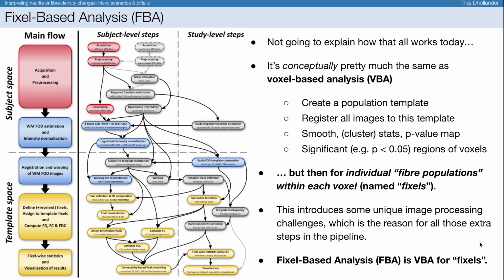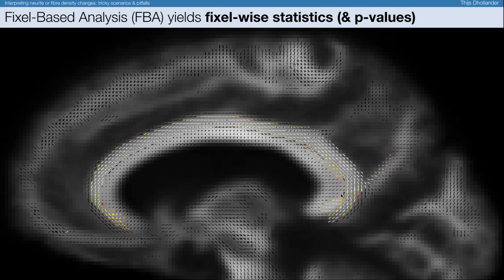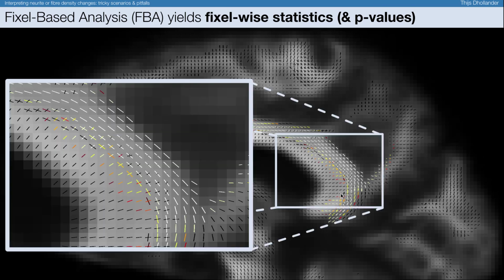So what does such a result typically look like? Well, here is one of a control and a patient population compared, and the fixel-wise fiber densities have been statistically compared, and here you see the outcome of the analysis, which is a p-value map. It's a little bit tiny, so we're going to zoom in a little bit, and we're going to zoom in a little bit further on that area right there. And there you can see these individual fixels.